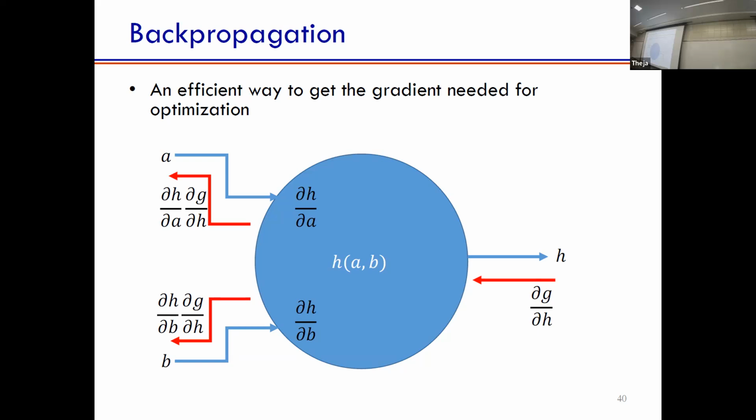Let's say this is the prediction function, and then the prediction function led to some intermediate computation. Let's think of them as scores, and then the scores led to some loss value. Let's call the loss value G. I didn't explicitly show it here because this is not tied to the previous slide, but now you want to find the gradient of G with respect to the actual parameters of the model, A and B, or W, B, whatever you want to call it. Remember, we want the gradient of loss with respect to the parameters. So how do you do that?